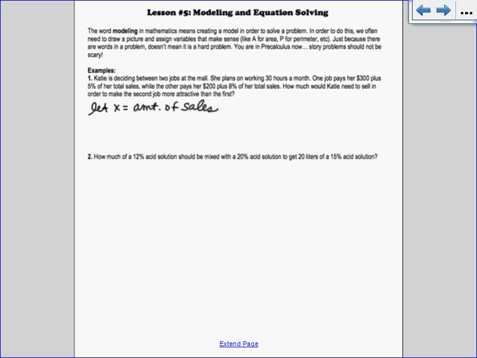All right, so one of the jobs is paying her $300 plus 5% of her sales, and the other job is paying her $200 plus 8% of her sales. And we want to know what makes the second job better than the first. So we could say the second one is greater than or equal to, it doesn't matter. I'm just going to do less than or equal to. So the first one is less than or equal to the second one, and we're going to solve it out. It's okay if you just did equals and then you think about, oh wait, this one is the one that's less, but I want to sell more, right? You can do that if you just do equals.